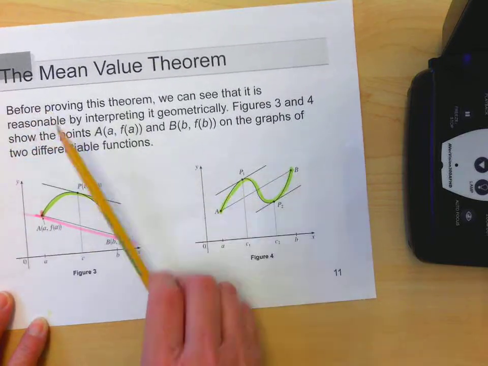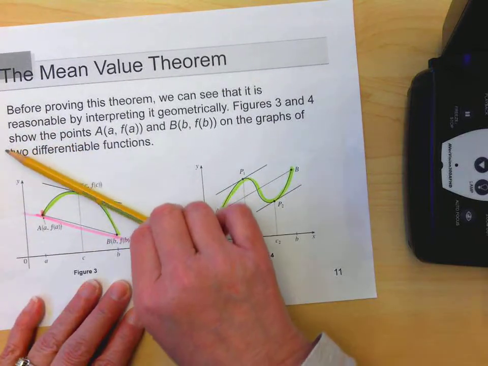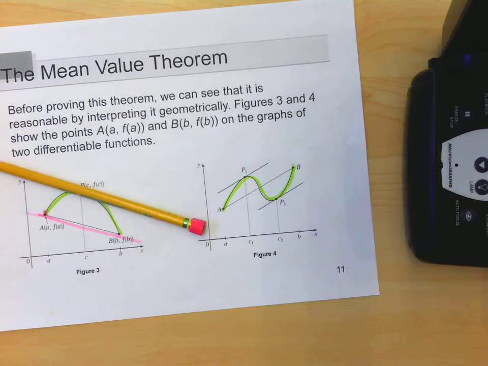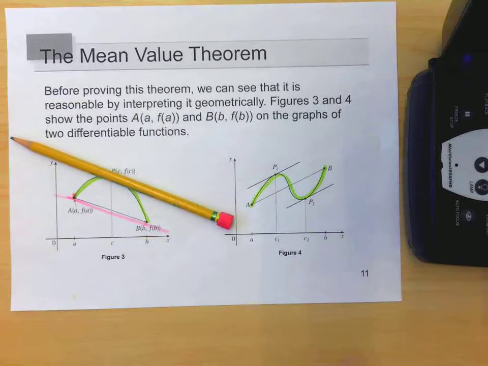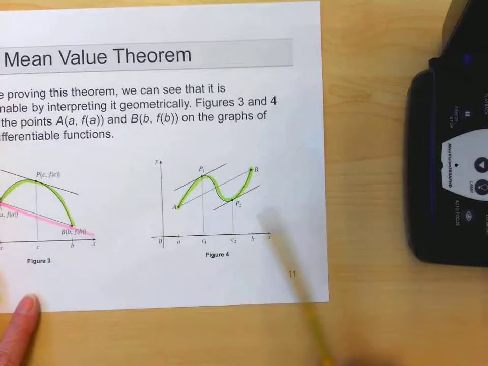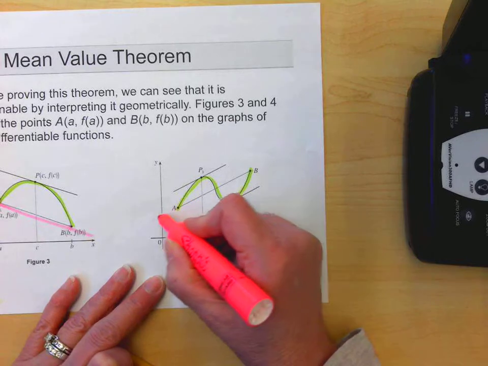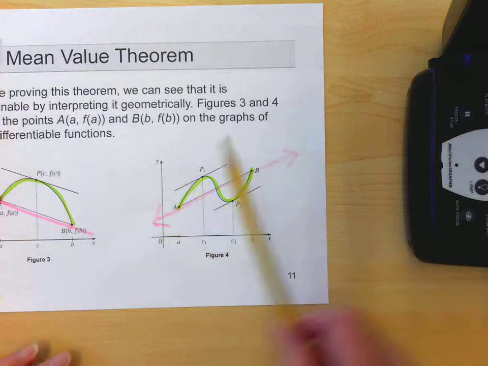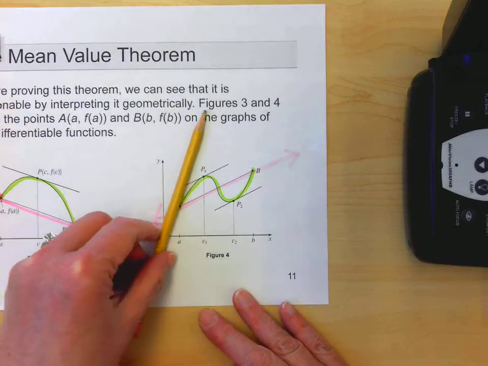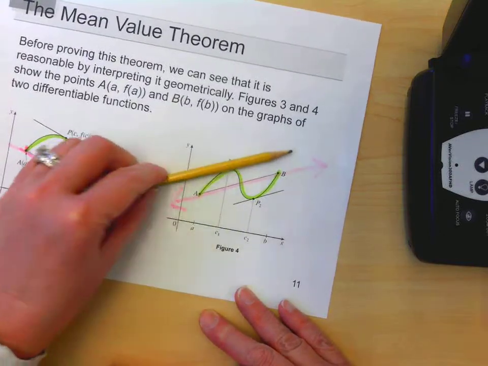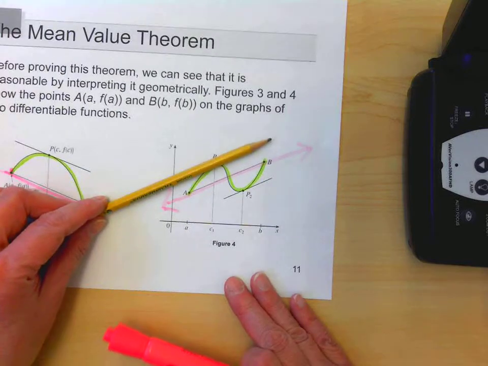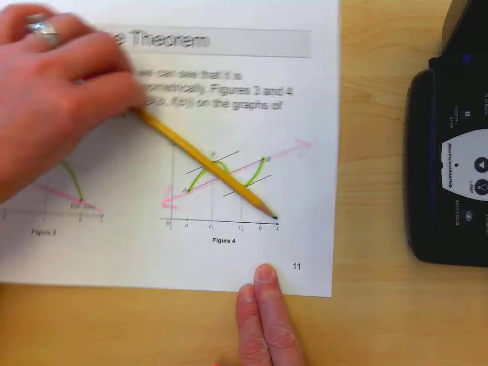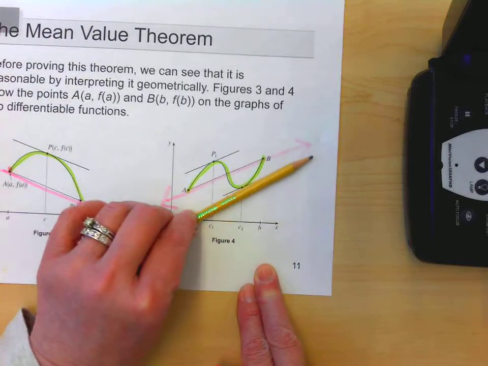And as I look at the different tangent lines to this green function, I find that right here I get something with an equivalent slope, or something that's parallel to the pink line. Over here, if we connect A and B, you see if I followed this function along, I'd get, at this point P, the line that's tangent to the function is parallel to the pink line. If I kept going, I find that it happens again down here.